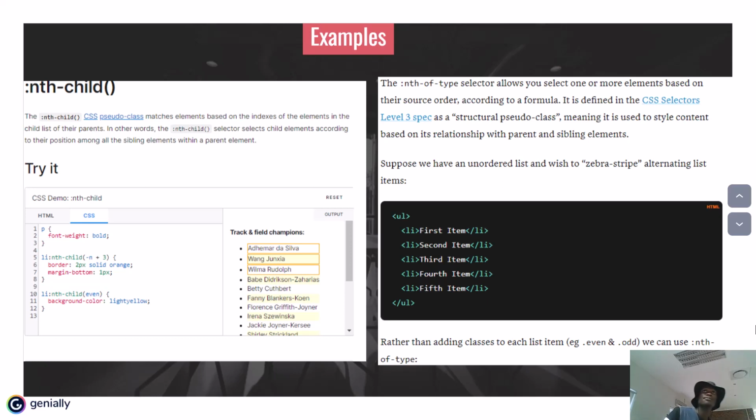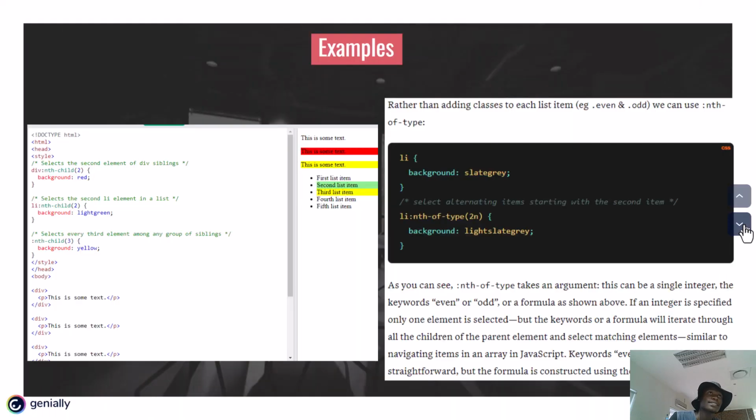All right. So we have two examples for it. The first one. Can we just focus on the HTML document and what we see? We have some text, and some text, and some text.